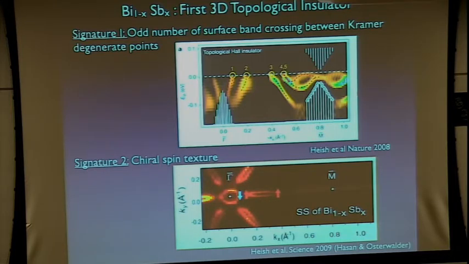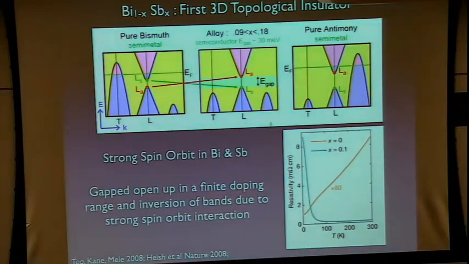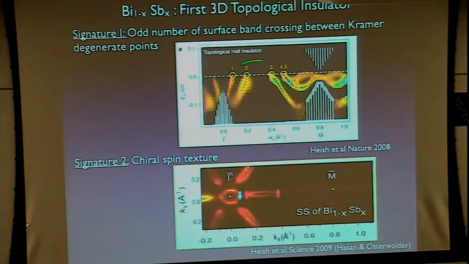Now, as I'm sure you learned here, once you have this inverted band structure, you have to have an odd number of Fermi crossings for these surface states for you to have a topological surface state. And this is the experimental result, which counts these crossings. The experimentalists basically say that there are 5 crossings for this compound. Okay. You have to be really initiated to distinguish 4 and 5, or do a lot of experiments to say that there are actually 2 bands there.